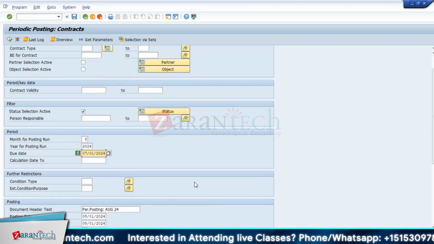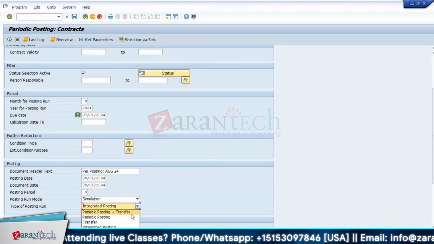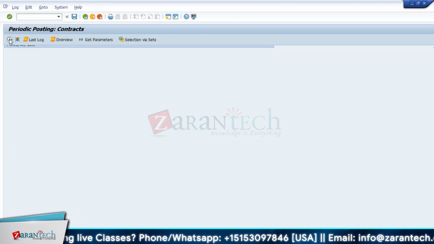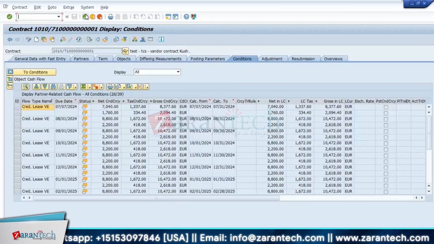Can you check in simulation mode whether it is appearing? And also, sorry, it should be periodic posting plus transfer. Can you go to the contract and see what is the due date of the first month? It should be 7th of July. Yeah, 7th of July is your due date.